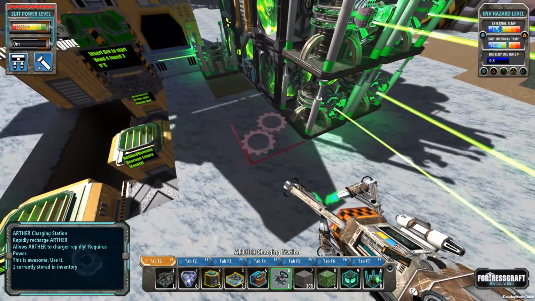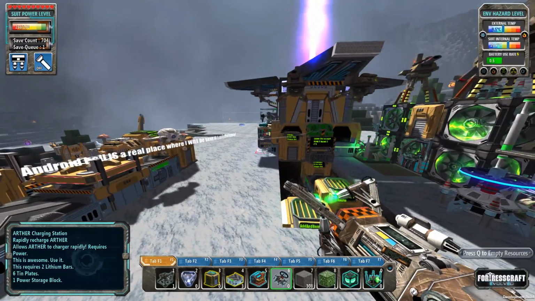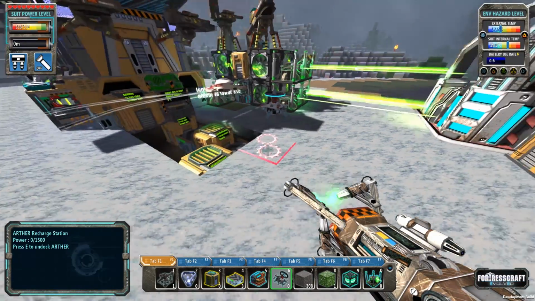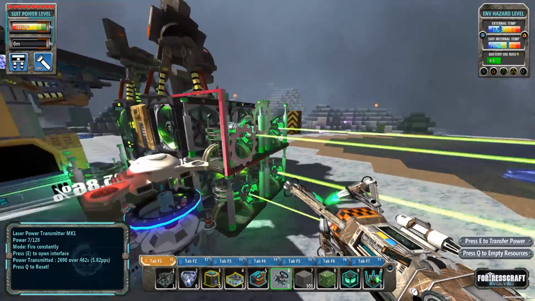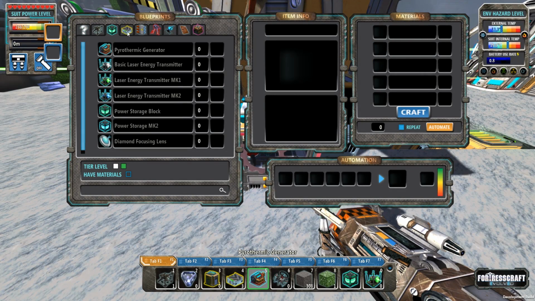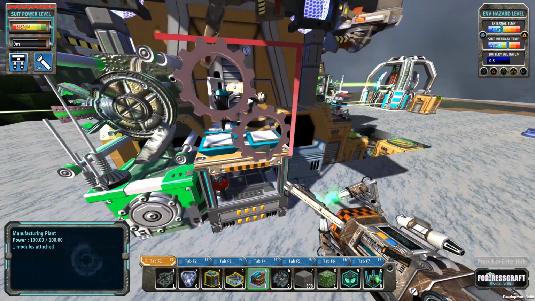Because with his upgraded battery, I'm not going to want to have to wait for him to recharge everything on his own. He's got 523 power out of the 2,000 odd that he can hold available. Yeah. Alright, so can I make more pyrotherms right now? Yes, I can. I'm going to go ahead and make up to 1 more of those that I can.